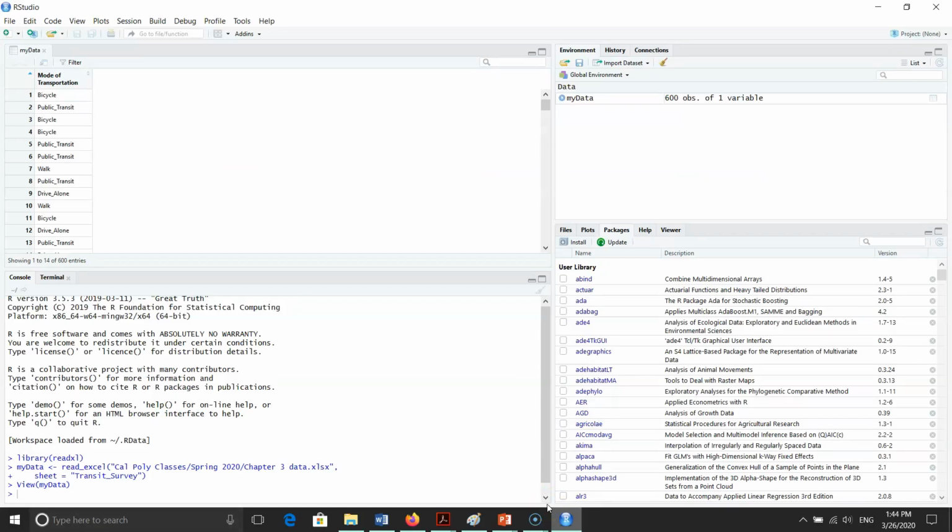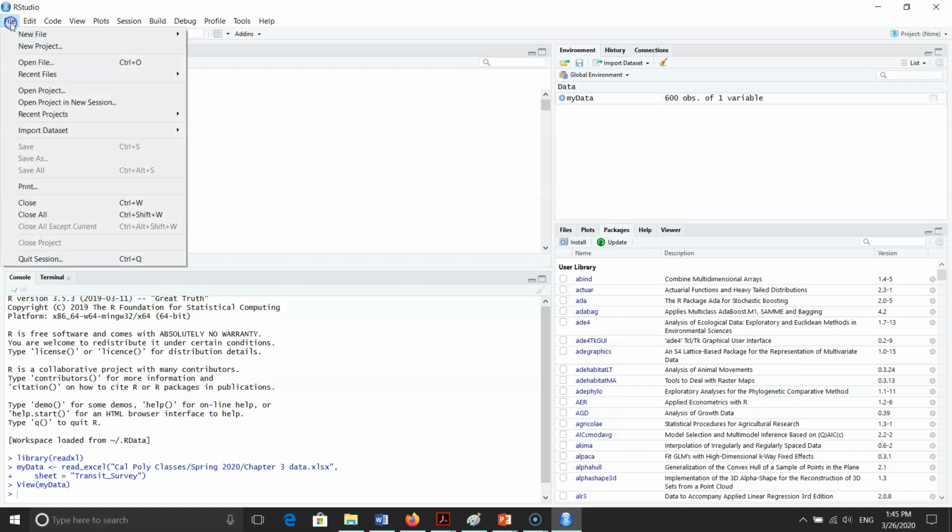Here in RStudio, I have imported the dataset Transit Survey into a data frame and labeled it My Data. I'm going to start a new R script.